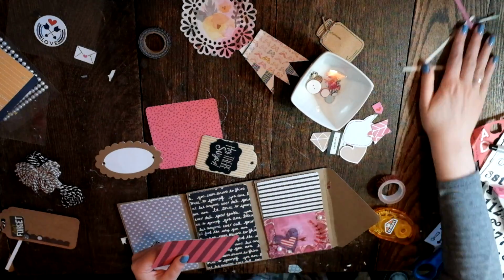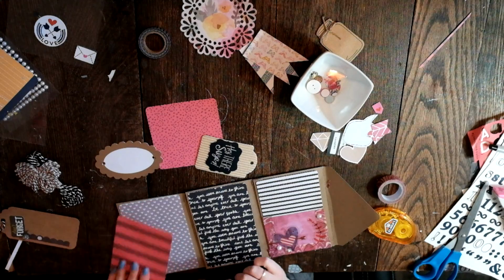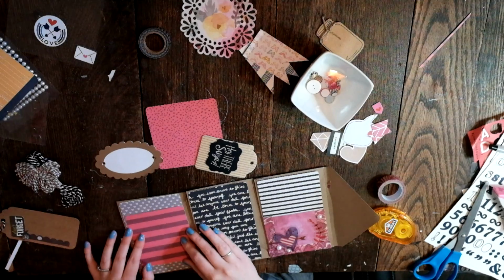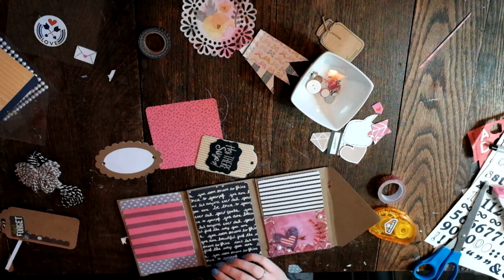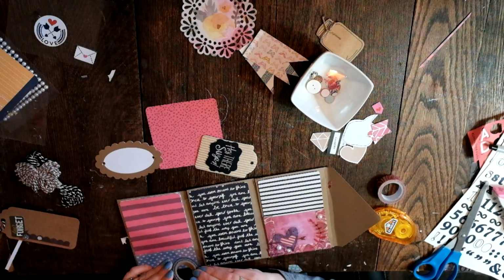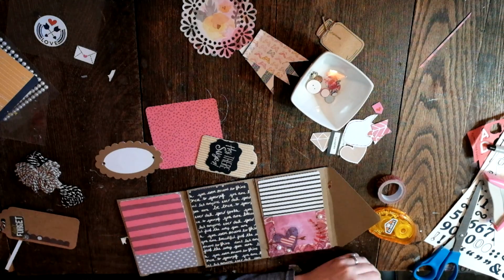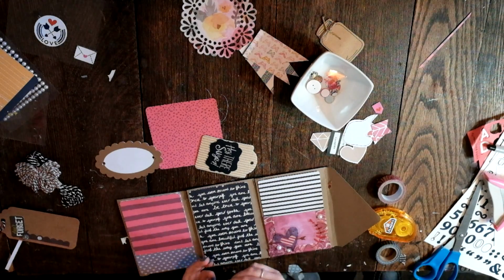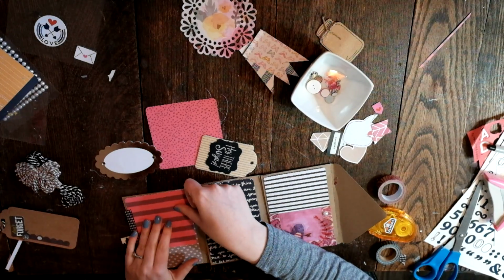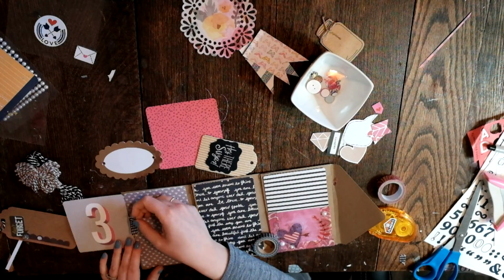The journaling cards I use for the pocket, I'm not sure about the square ones, but the ones I use for the pocket are We Are Memory Keepers journaling cards. So that's where I got that from. This one I'm putting on now has a number on the other side, so it's kind of hard with numbers, because what do you really use them for, you know what I mean? Unless it's like a date of something or an age that someone's turning, then maybe I'd use them, but it's hard to find a purpose for random numbers.